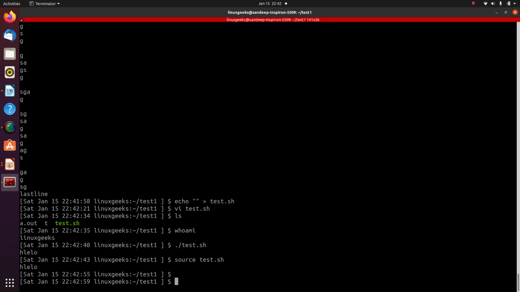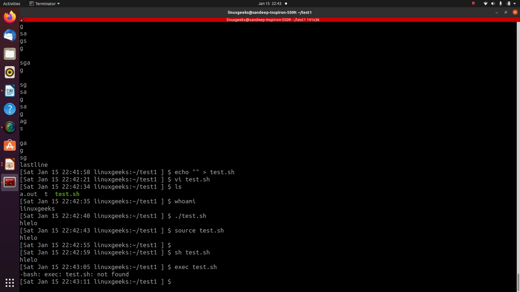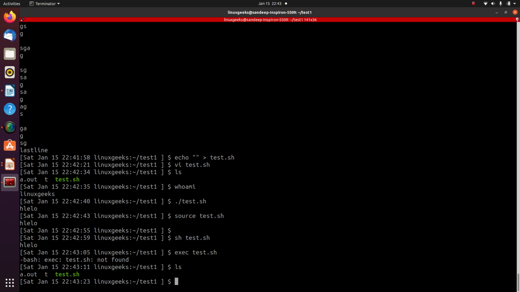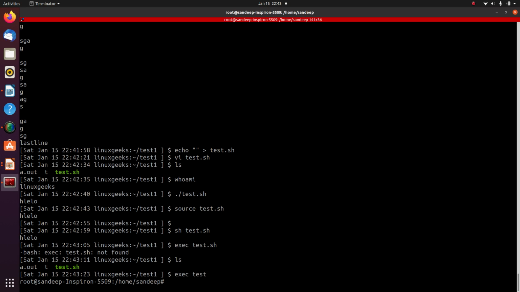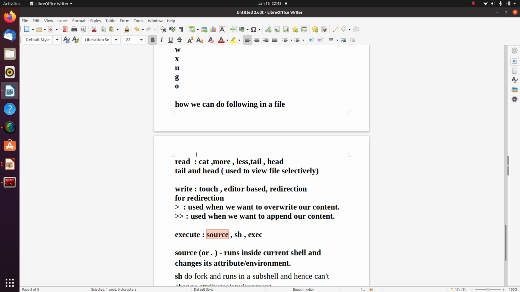The second way in which we can execute this same file is using sh test.sh, and the third way is exec test.sh. Okay, so this is not the way, pardon me for this one.